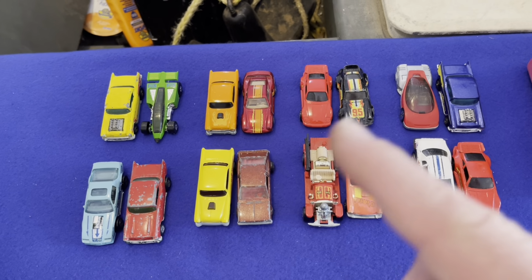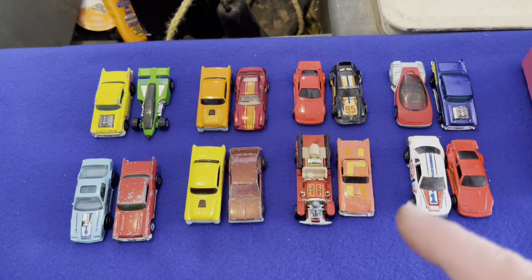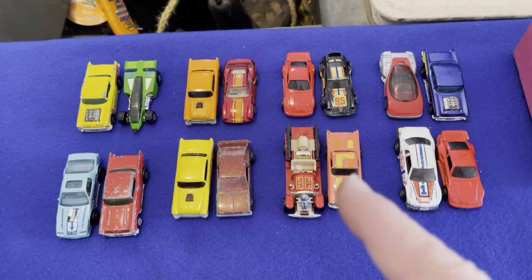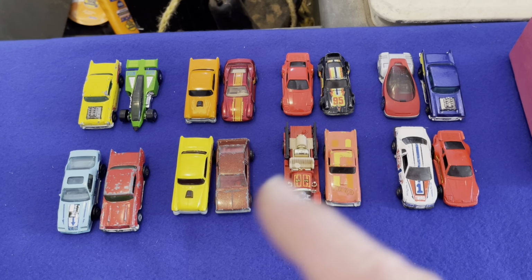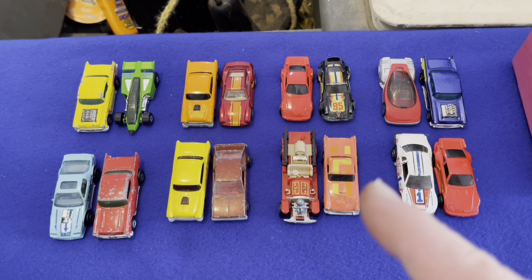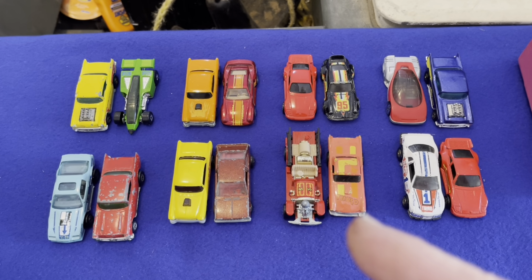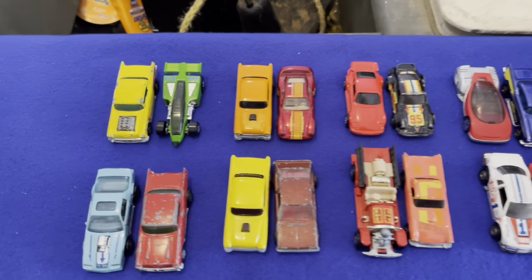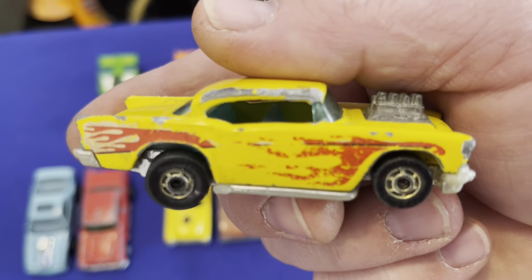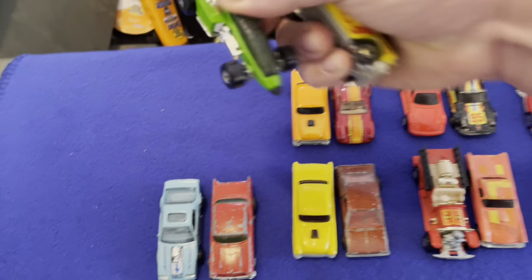Now, I would show you how good the wheel spin was, but there wasn't any good wheel spin. Like I said, all these came out of a storage unit. They're beater cars. They're not in the best shape. I don't think we're going to find any speed in any of them, but you never know. So anyway, this is one of those videos that will show you that not every purchase is good. But we're going to take the 57 Chevy here, the old hot ones, and we're going to put it against the Shadow Jet.